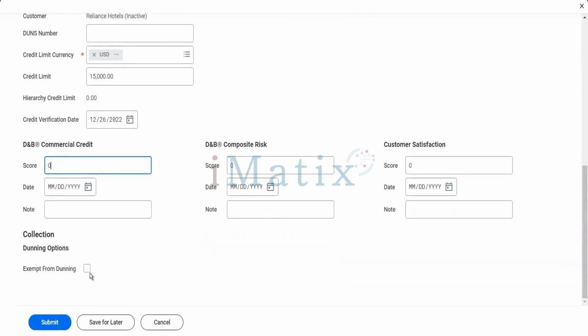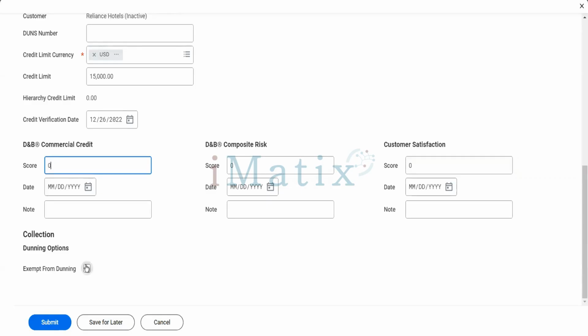Exempt from dunning. Let me tell you what dunning is. Dunning is a kind of warning or legal notice to your customers who don't pay on time. First, you send a reminder to all customers, just like we get on a credit card. And as the date reaches the due date, all of you may have experienced it, they start sending more and more messages: you haven't paid, your due date is nearby and you have to pay, please pay on time to avoid being penalized. Same thing. Dunning is a process in which you send letters, warnings or legal notices to the customers. Clear with the dunning part?